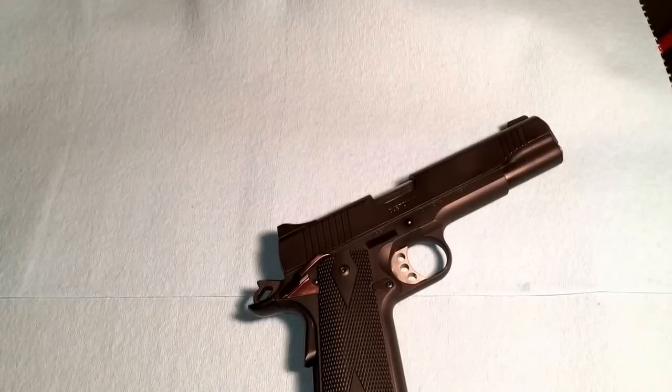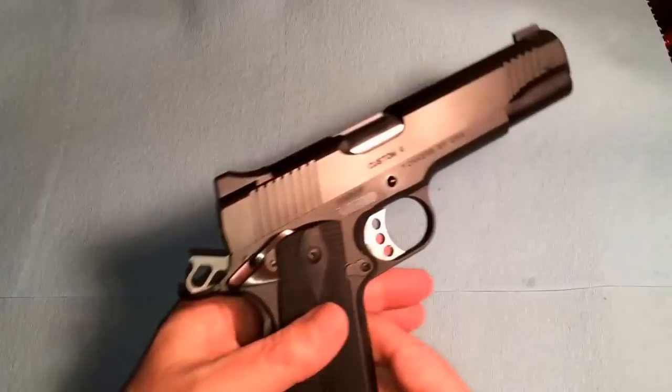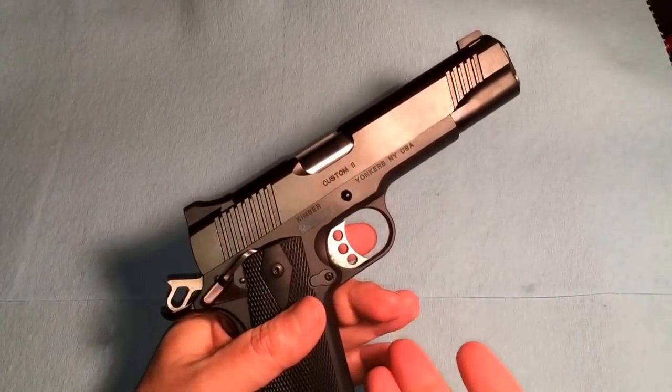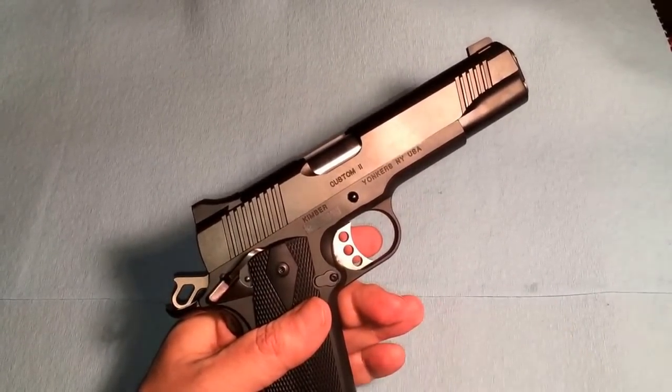Hi, this is Matt from Personal Defense, and what I'm doing today is I'm going to review a Kimber Custom II, and this is chambered in 45 ACP.